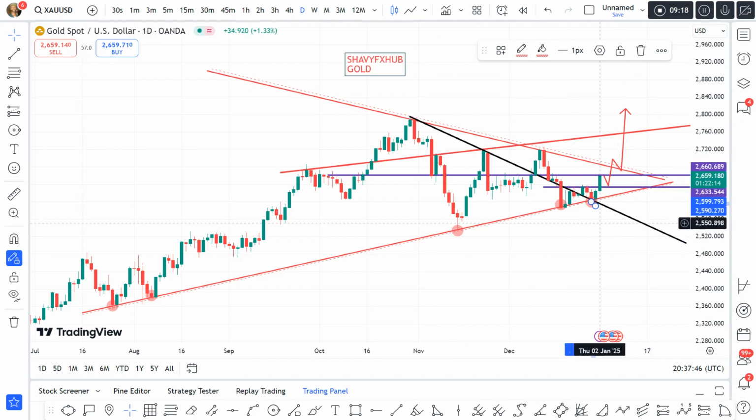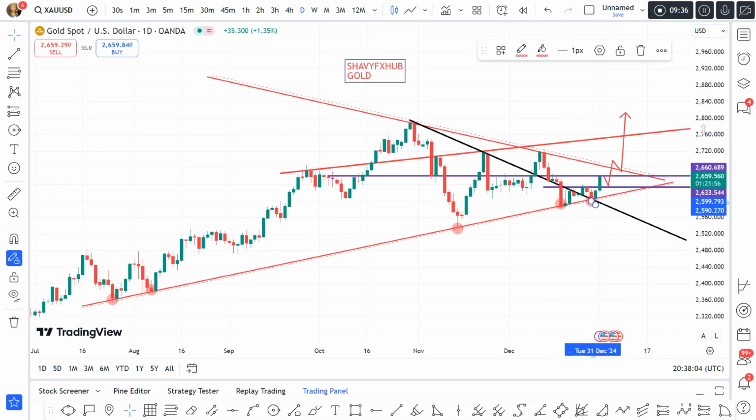We have a descending trend line and an ascending trend line. The ascending trend line has one, two, three, four, five touches and uptick. So what we see is SAU goes back from where it came. So there's going to be retracement at 262 level.